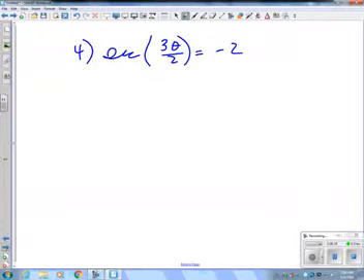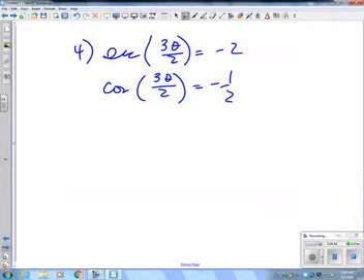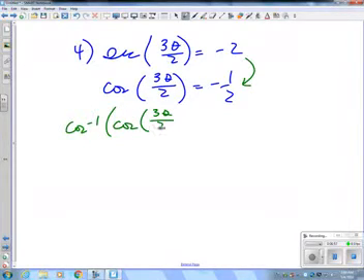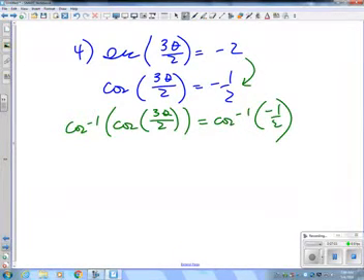So let's do one with one of the other words. How do you deal with it if it's secant? Well, the first thing you do is you change it to cosine by flipping the other side. Then you can do cosine inverse to both sides. See, cosine's a whole lot easier to work with than, well, it seems like I keep picking everything's based on a half. Hopefully in a minute we'll have a problem it's not based on a half.